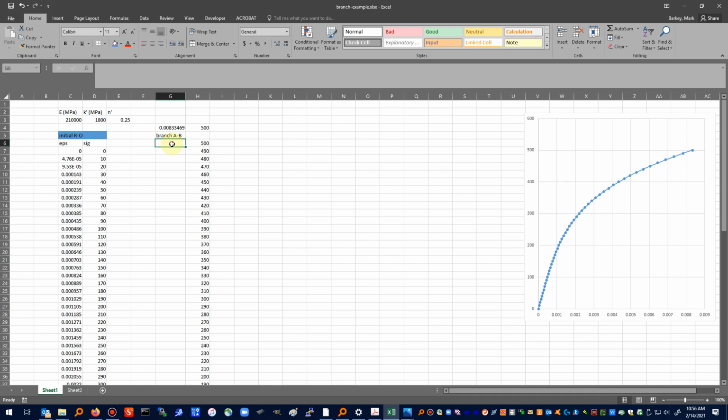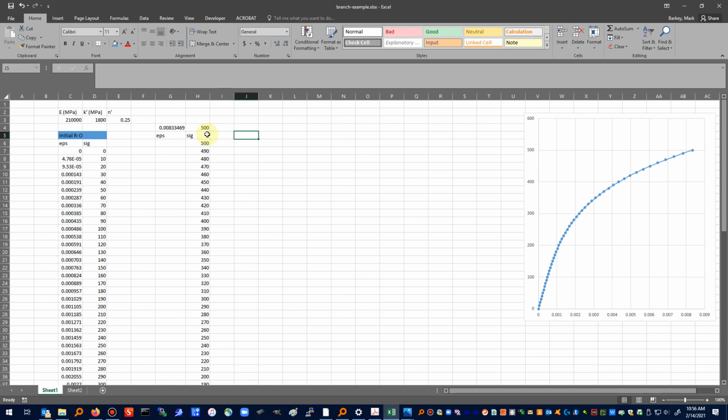Maybe to make this more clear, let me do this. This will be the stress. This will be the strain value.